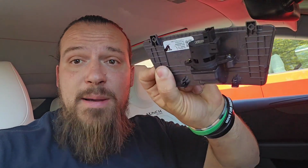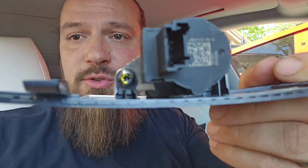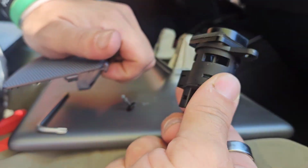Next, I am going to need this little temperature sensor. If you remember, it was on this little piece that was the first thing we pulled off down below. So I'll be able to pull this out with those two little screws there on the end. Using this little torque wrench that was included in the kit, I'm able to back out both these screws, and I'm left with this little temperature sensor.